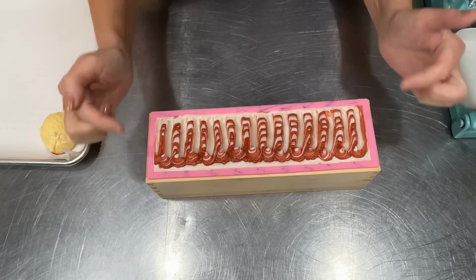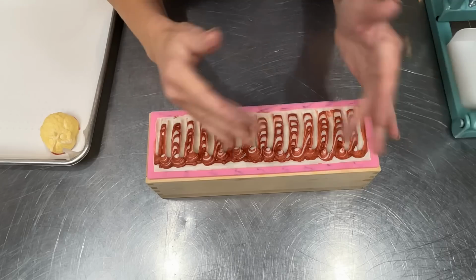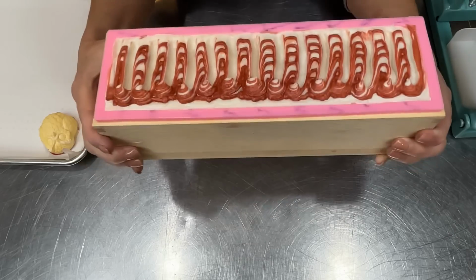And I'm also curious to see when I swirled. When you have a red and a white and you're swirling, it can get pink, you know, because when you mix the white with the red, it goes to pink. I'm just really curious. And there's only one way to find out. Let's get in here and see what we've got going on the inside.